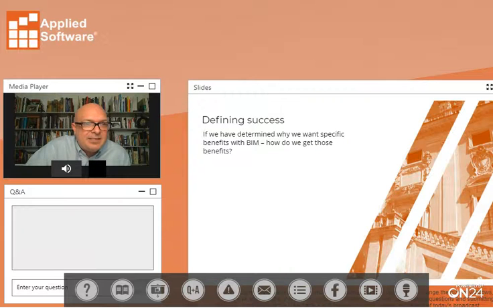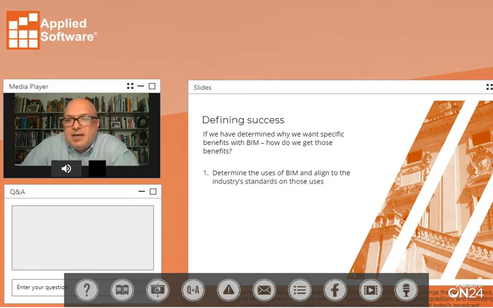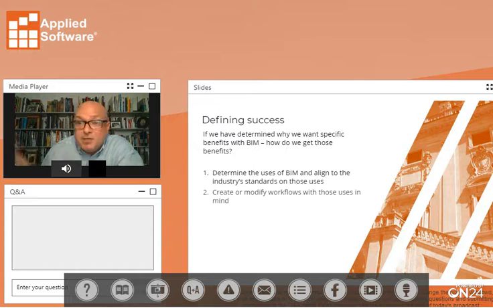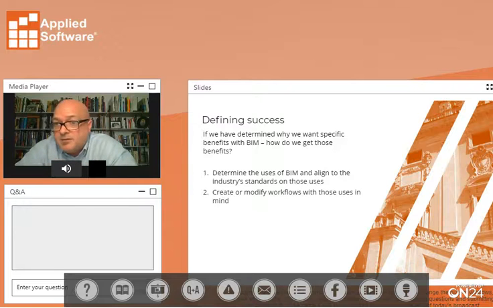So when I say defining success, and I said I don't want to gloss over this, a lot of that, to me, is determining the uses of BIM. That's a big one. There are a lot of companies where you ask them, what do you use BIM for? And they say, oh, we do documentation and we do this other thing. Sometimes they say, I don't know what you mean by BIM uses. Well, the industry defines lots of different uses for BIM, and if we're using one or two of them, great. But maybe if we really think about it, we really need to be using five, because that's going to get us more work. It's going to get us better deliverables and all these other things, right? So being intentional about the uses, I think, is important.